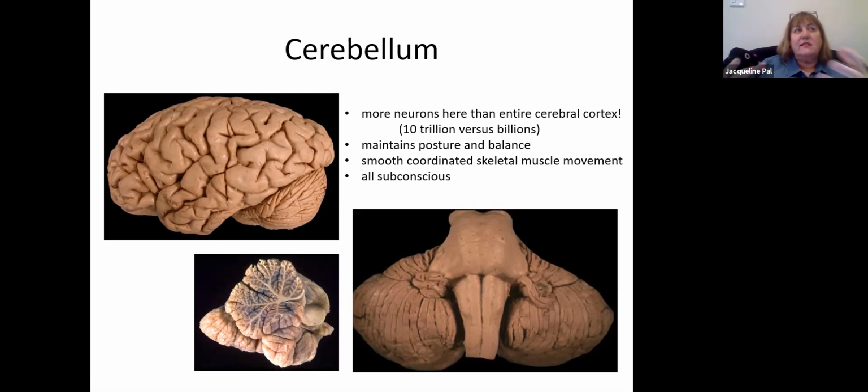The basic thing that the cerebellum is important for has to do with posture and balance and staying coordinated. It's kind of hard for students to understand this, but if you want to know what it looks like if your cerebellum is not working, watch somebody who's drunk walk, okay? Or have them do the sobriety test where they close their eyes and miss the tip of their nose. All of this is subconscious, you can't control it. But the cerebellum is super important for your normal motor activity, being nice and smooth and being accurate.